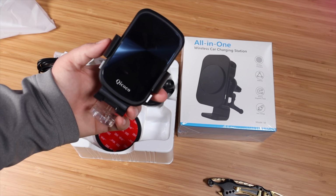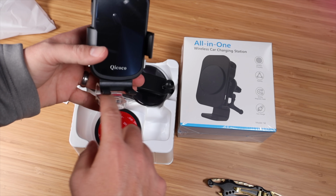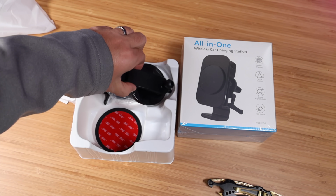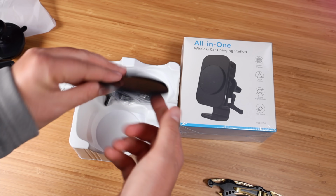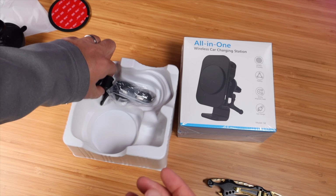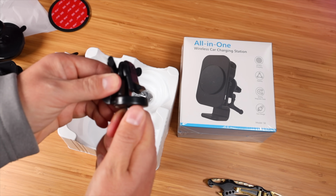All right, so there is the actual charger itself. You can see this is where your wireless charging takes place for the AirPods. This is where you're gonna put your Apple Watch, and then your phone goes here. You have all kinds of options for mounting. So there's a suction cup mount here, suitable for your windshield. You have a stationary mount here. This would be great for mounting this to your dash. And then you also have a clip mount, which is gonna work for mounting this to an air vent.